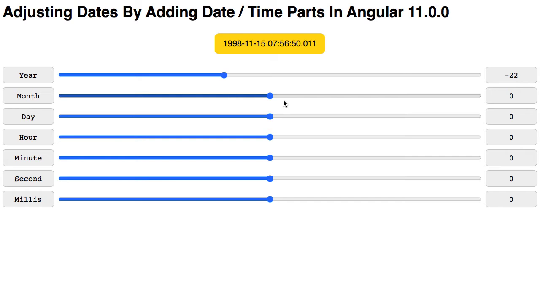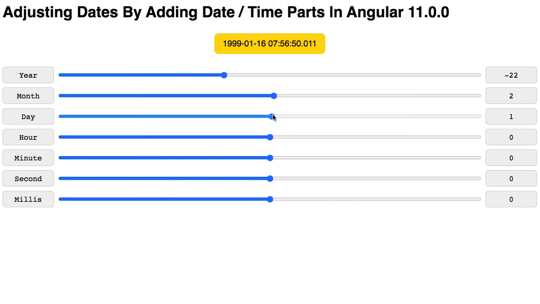And here's where we get to see the exciting part of the native JavaScript date behavior, which is its overflow capacity. Meaning, as I start to add months and subtract months, we can see that this month field is changing. But the great part is, watch what happens when I cross over the year boundary. When we added a month, we're at December. And when we add 2 months, here's where the magic happens. We looped back to January, but we incremented the date. So we went from 1998 to 1999, January.